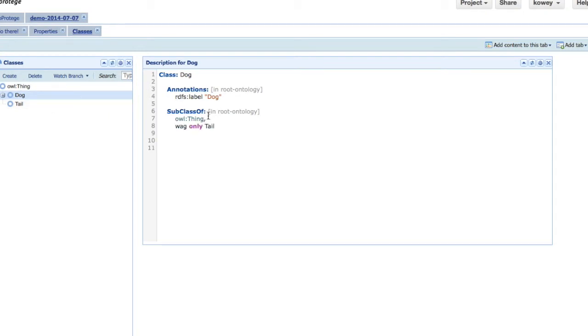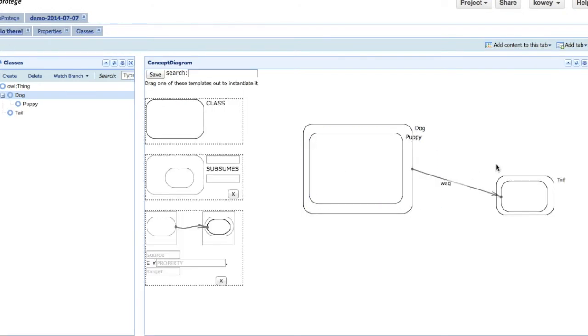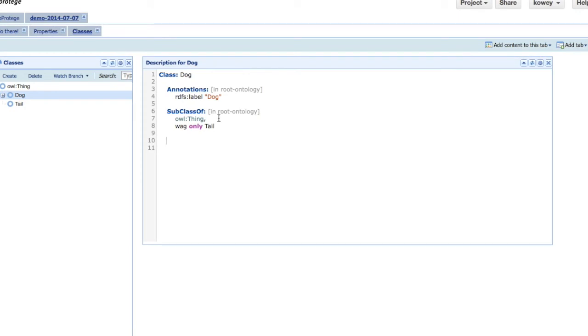Not only is it a subclass of thing, but it's also a subclass of this class expression, all values from wag, such that the thing being wagged is a tail. So what we've said by drawing this shape is that a dog is a subclass of things which wag only tails.